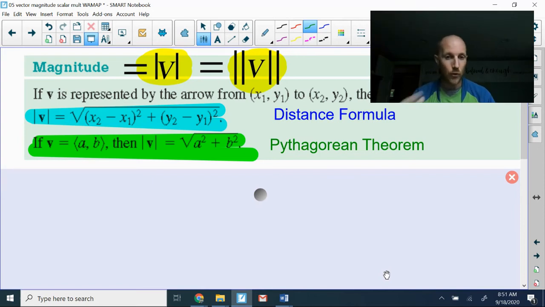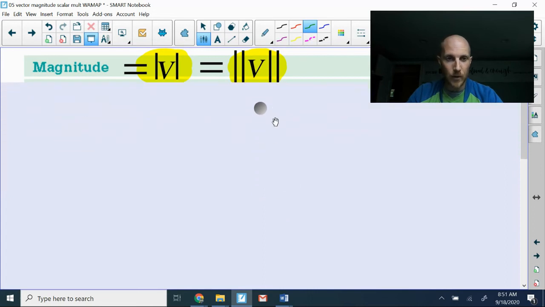However, I'm going to have you write down these 2 formulas. Conceptually, that's the idea, but here are 2 formulas we can use to find the magnitude. So let's start up here at the top. Let's not get ahead of ourselves. Vector magnitude has a special notation in math. It looks just like absolute value, which I don't know whose idea it was to come up with a new idea and use an old symbol that we've already got.